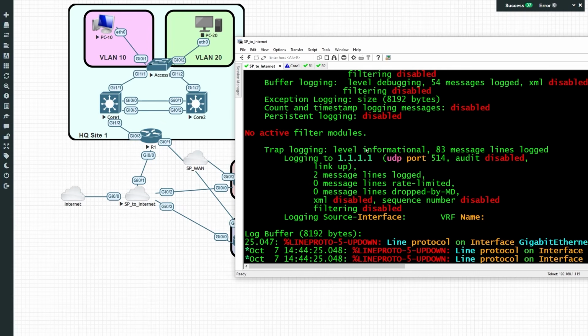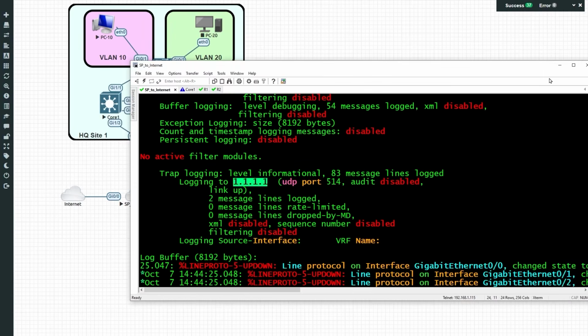And by default, it's not doing debugging level, it's doing informational level, but we could tweak that as well. And here's showing us the default protocol and port used by a syslog server. So we're going to send these log messages over to a syslog server at the well-known port of UDP port 514 to the IP address of 1.1.1.1. And hopefully there's a syslog server over there who's happy and willing to receive those syslog messages. All right, so that's the logging on a local device.